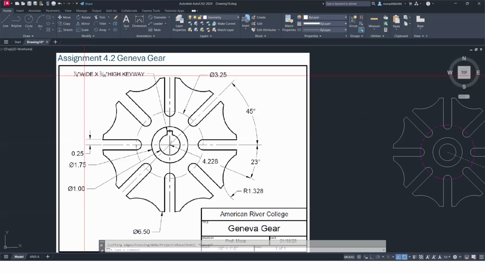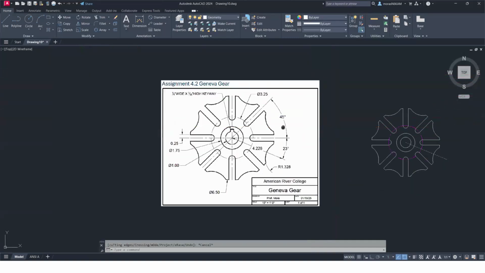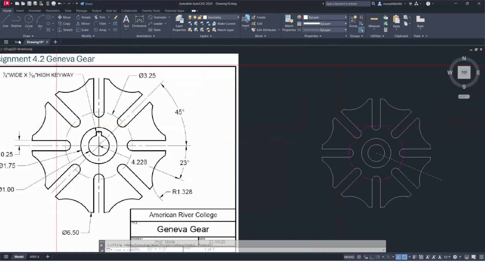And so now we want to create this 1/4 inch wide by 3/16 inch high keyway. So I'll go ahead and draw that off to the side. I'll turn on ortho.